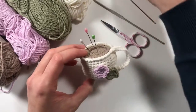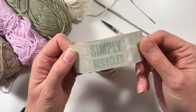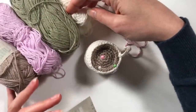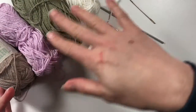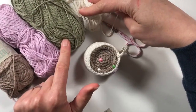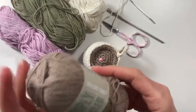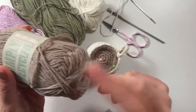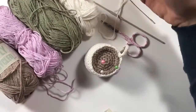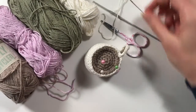So for the project I used anything from my stash really. So this is simply recycled Sirdar double knitting. I have it in various colors, and I just chose what I thought would be nice. So I have a white teacup with a pink flower and a little green leaf, and then the tea, I had this light brown in that color as well, so I thought this would be perfect for it. So it's always good if you can make something from your stash, right?